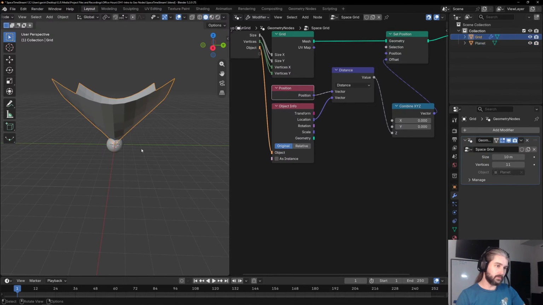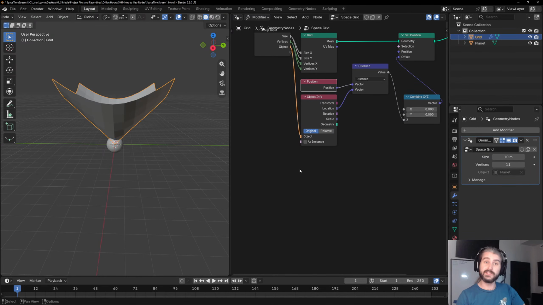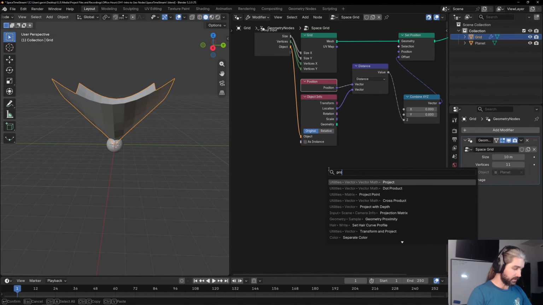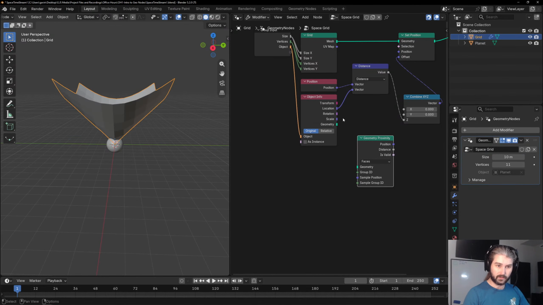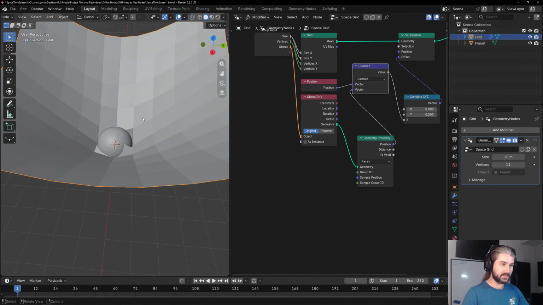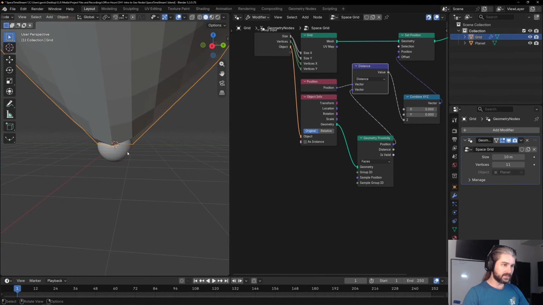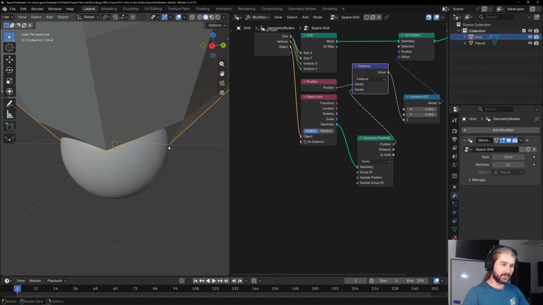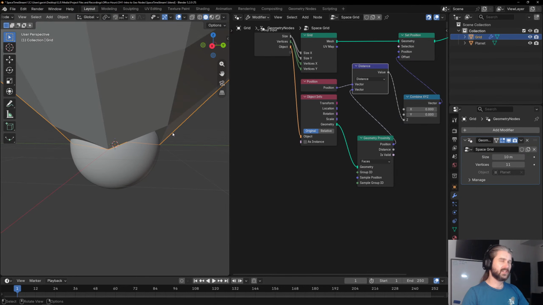If we wanted to take it based on the closest point in that mesh, we could use a geometry proximity node, plug the geometry into there, and then use this position to get the distance. And now you can see that it's not going from the center there, it's going off of this edge, the surface of our mesh, I should say, because it is 3D.